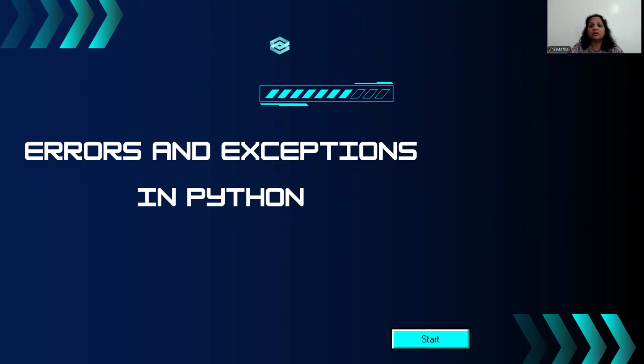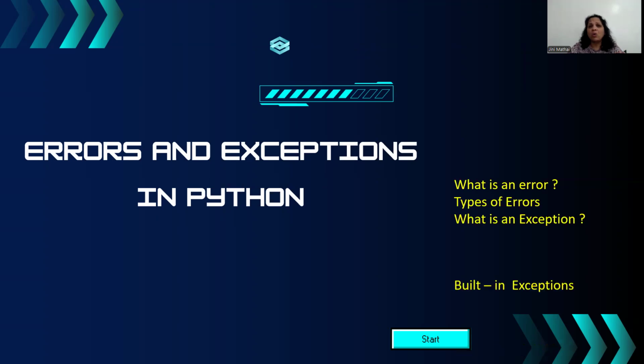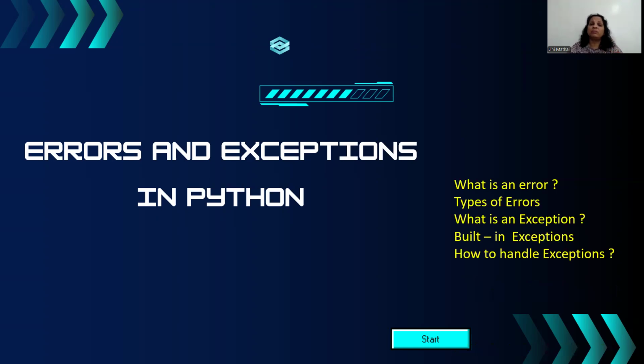Firstly, we will definitely learn what exactly is an error. What do you understand by the term error? The different types of errors. Then what is an exception? How do you handle these exceptions and what are the various built-in exceptions? So these are the topics that we plan to do in this particular video.